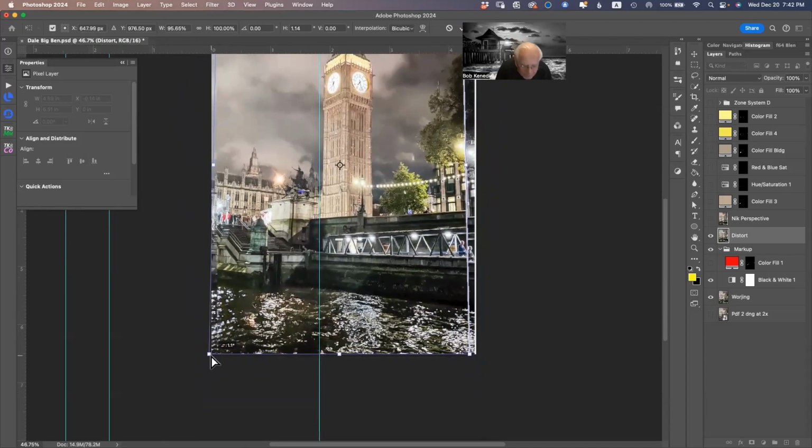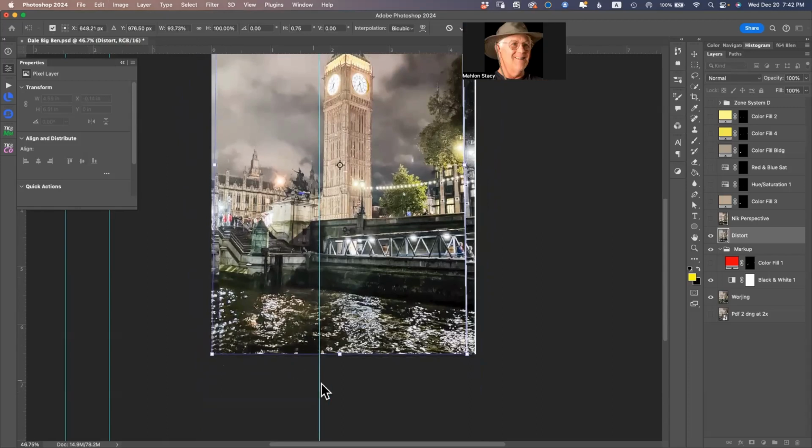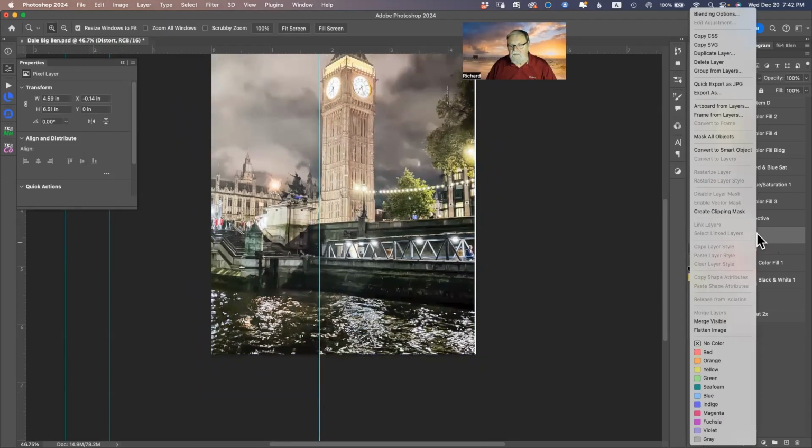HDR would do it too. ACR, Adobe Camera Raw. Yeah, it's got left and right and all these other little controls. So let's click out of this, distort, and now best practice would be to turn this into a smart layer. Why would we do that? Because then we don't lose that layer. We don't lose it, and we can go back and change it again. So convert to a smart object, click here.